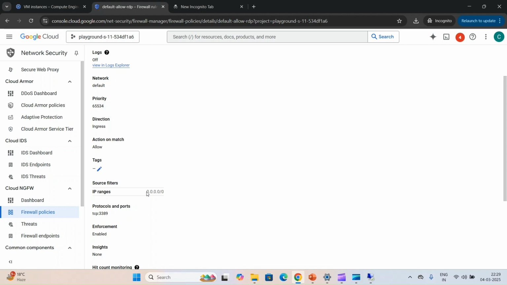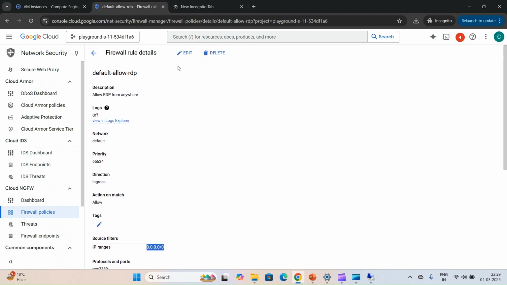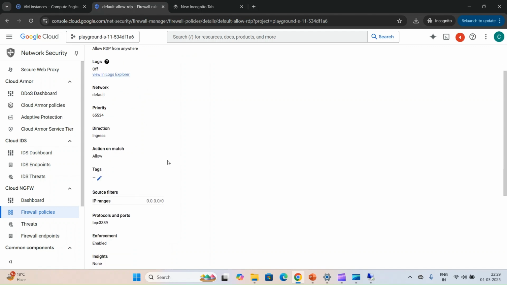So they can log into this Windows machine. Suppose someone gets access to your username and password, they can create a connection also. Google says not to use this broad IP range, just put the IPs of those who you want to log into this VM. So I can edit this rule or create one more rule which blocks my IP also. If you don't want anyone from the internet, or you want only a specific person to log in, just change it here.